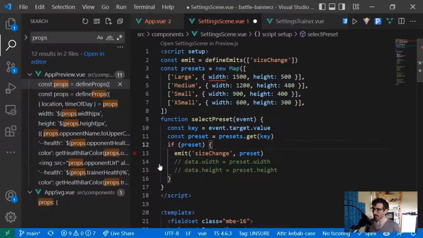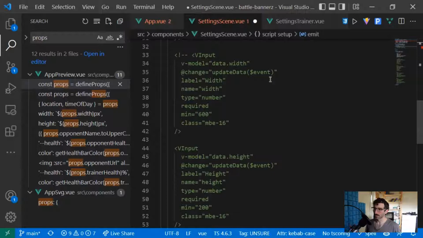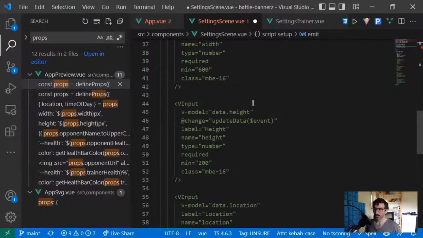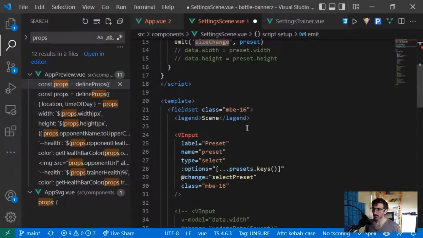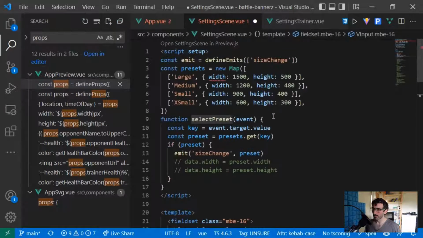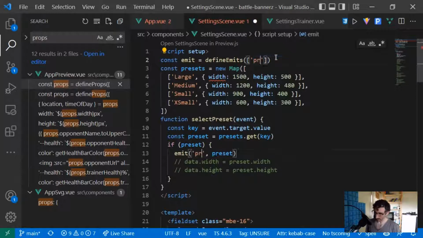I don't know. Anyway, here we're going to be emitting this custom size change event. Or you know what a good one is, update data. No, we're going to keep that, actually I'm going to set that to preset selected. Preset selected, or preset select. Select preset, damn it. Naming things is important.